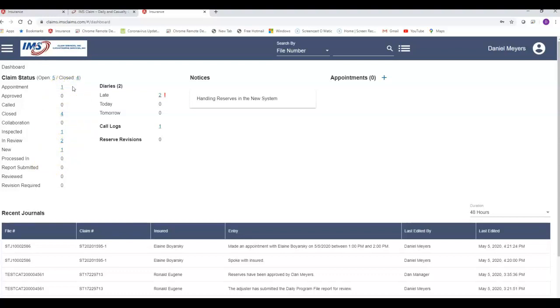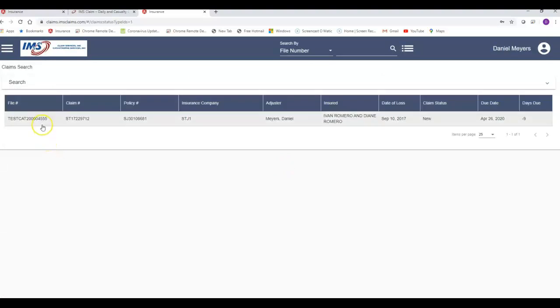Generally, when you receive a claim, it's already going to be in the called status because IMS has a call center that's going to be making calls on your behalf, giving your information to the insured, and notifying the insured that you're going to make a follow-up call with them to schedule an appointment.